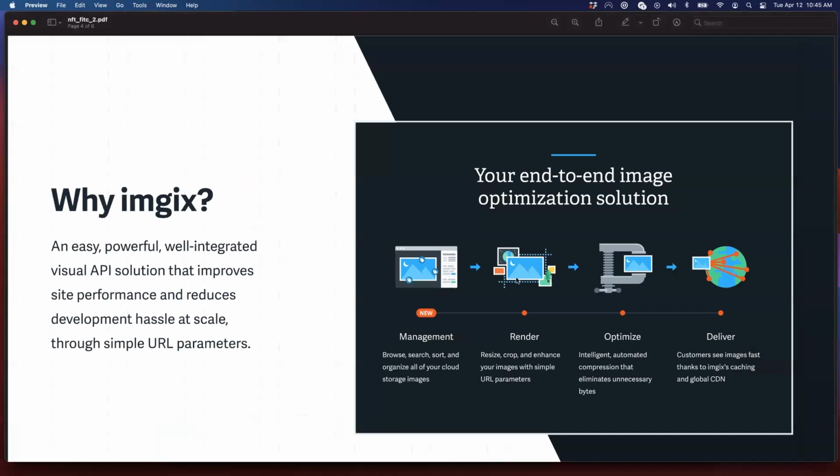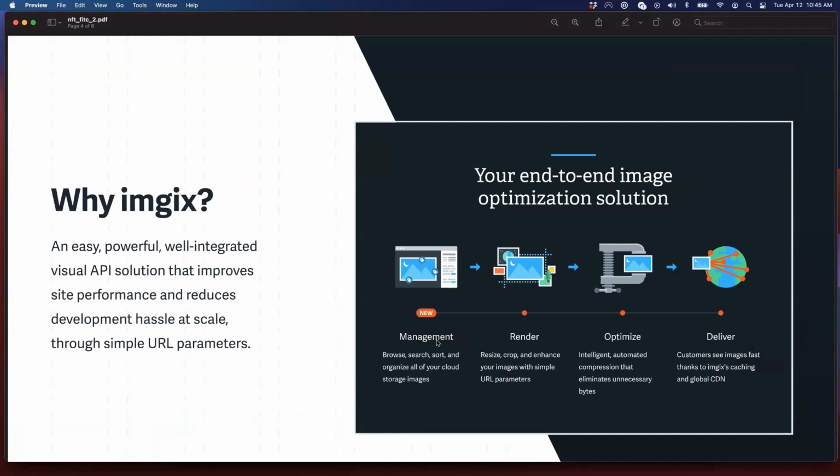And I will wrap things up with why Imgix. Obviously I work here, so very excited to share about it. But even if you're just having a hobby tool or creating a pet project website, something like this could be really useful and save you a ton of time when you're working with tons of different images.